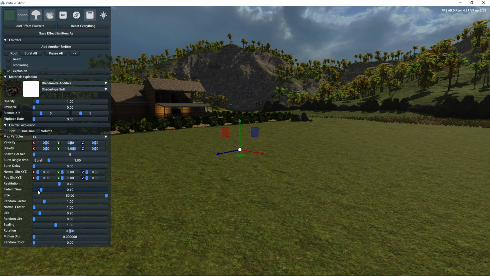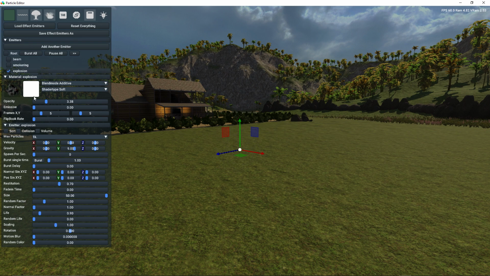It should fade in faster. And let's see, we should just, like so, and we want it to fade out more slowly.